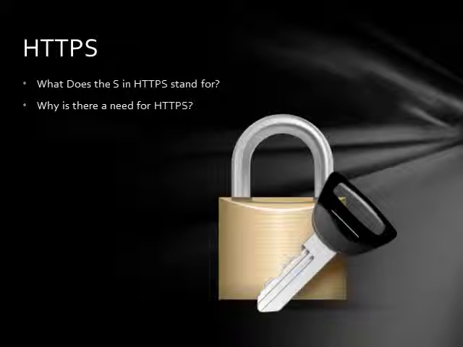So there's a huge need, especially with credit card information. You go buy stuff off of Amazon and you're putting in your credit card information. Well, if a person's sniffing the wire, they'll easily be able to get your credit card information, and there goes all your money and then your credit score. So this is why we have HTTPS.